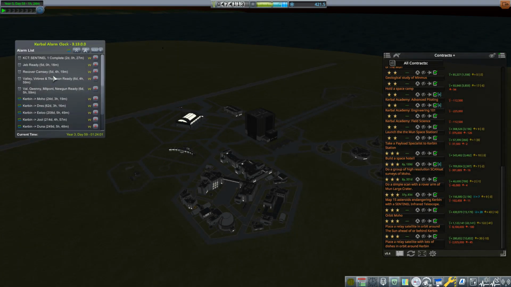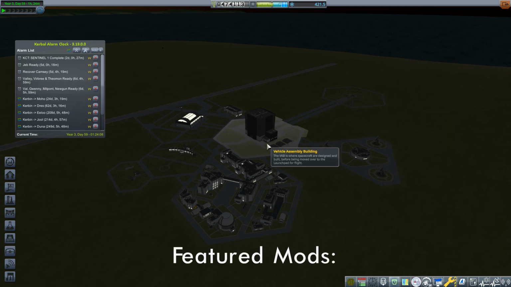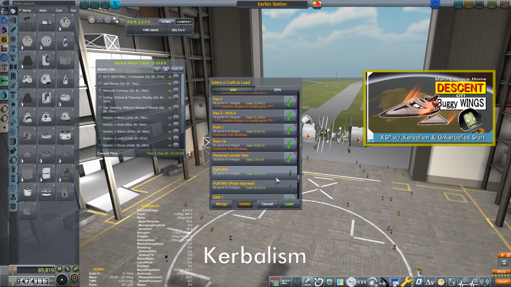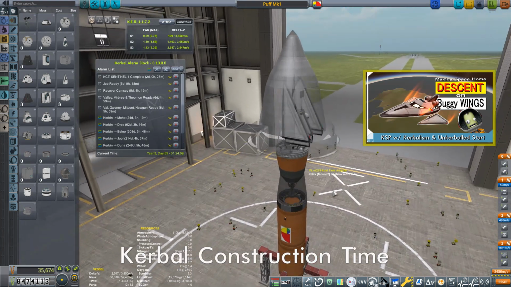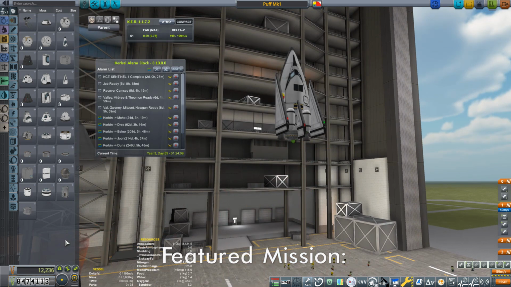Hello everyone and welcome. We do have a lot going on, but given the adventures we had last episode with the Puff Mk2, that little spaceplane that I have, I think I need to redesign it, make a Puff Mk2. The booster is fine, so we shall just remove the booster for now.